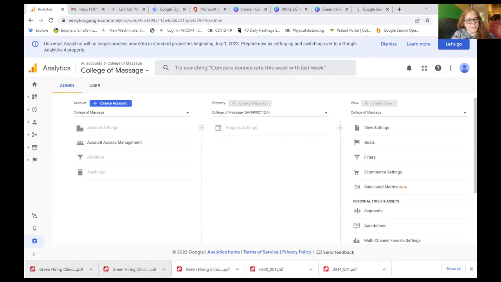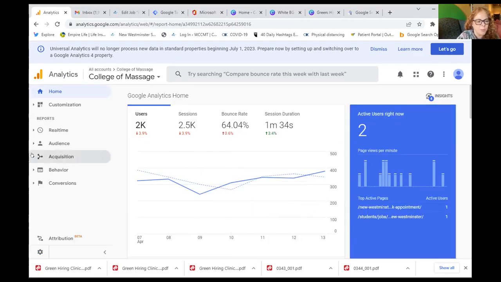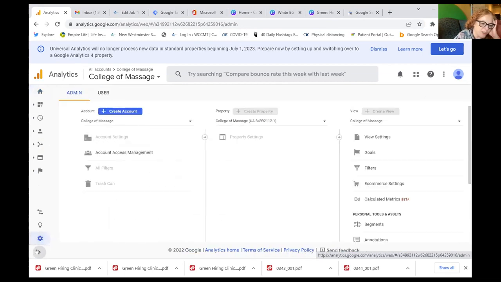You can request, I believe. So if you go in the first column, you'll see the second one down, the leftmost column where it's access management. Michelle, can you go over to the first column? And can you see where it says account access management? So I'm seeing your screen, right? In the first column, you have account, second column is property, and third column is view, right? See at the bottom left-hand side, the cog at the bottom under attribution.